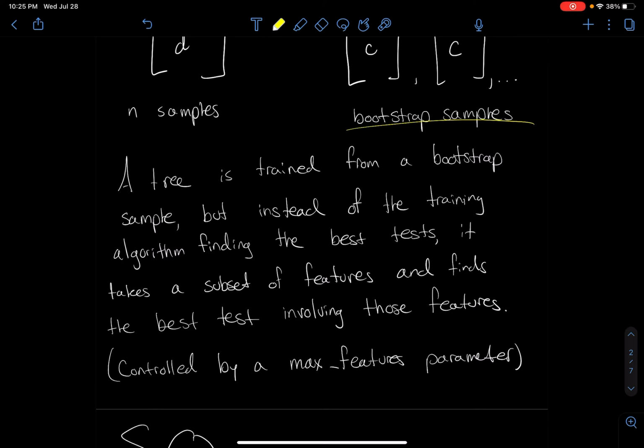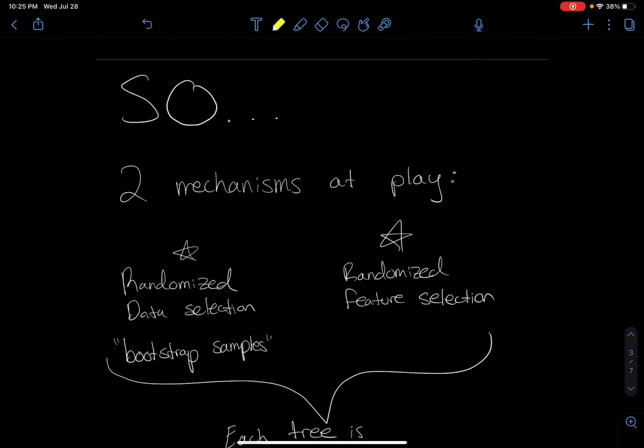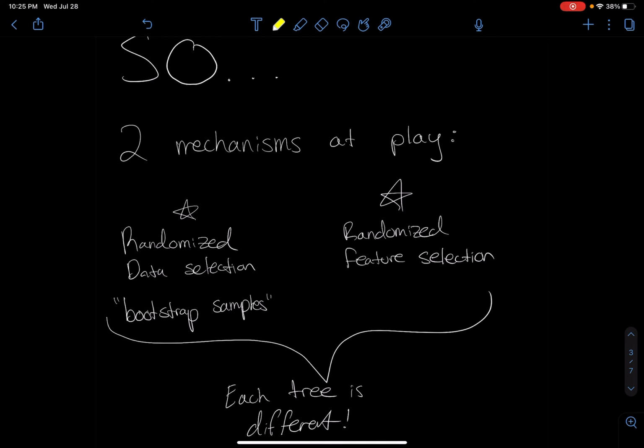And so once we have this growing random forest, we have different feature importances that we can also use for analysis to figure out what is the true distribution, what is the true importance of features. So this is mixed in with our randomization of the data selection. So two major aspects are at play. These are the two big speakers or top dogs when it comes to these ensembles of decision trees, these random forests. We have the bootstrap samples from the data selection, and then we have a randomized feature selection. So the idea is that these two mechanisms of randomization ensure that each tree is going to have something different, something unique to bring to the table that makes our predictions just that much better.